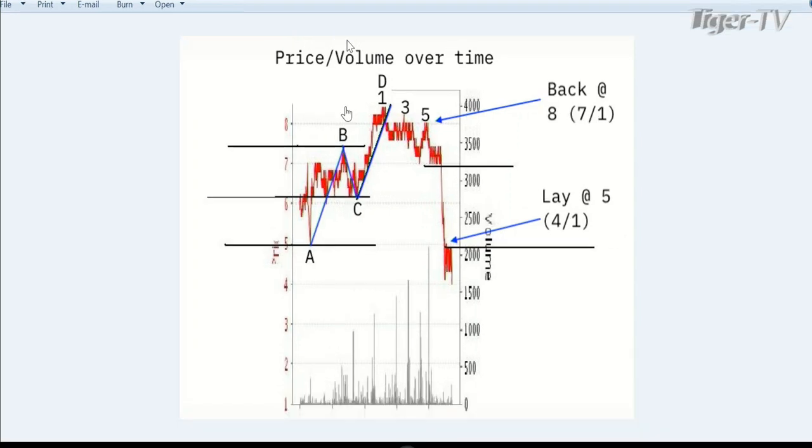Now, you can see it's a beautiful ABCD pattern. You can just see the 135 pattern. You can see the volume. Folks, you know what this is? This is the betting line for the big horse race that was happening last Saturday in London. That's how they do these things. My gosh, it's the same ABCD that we deal with all the time.